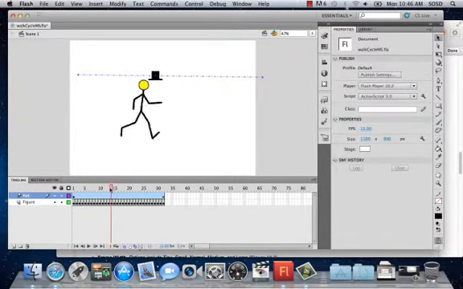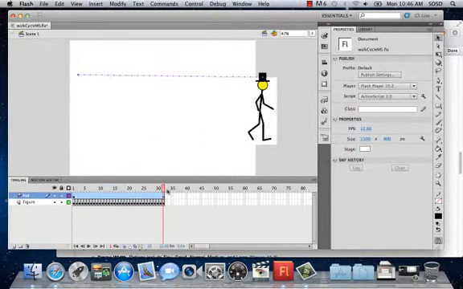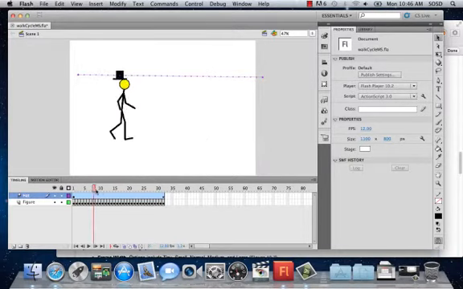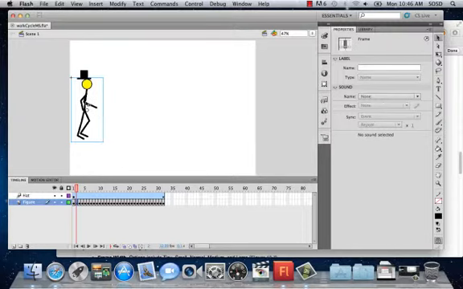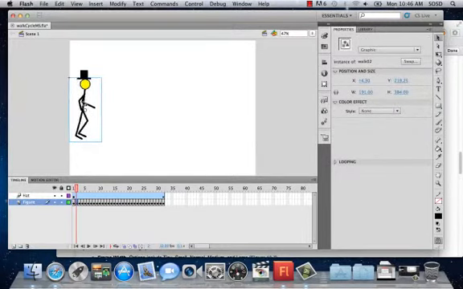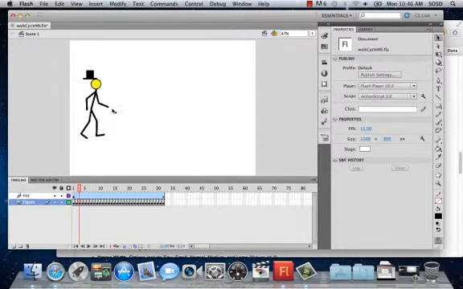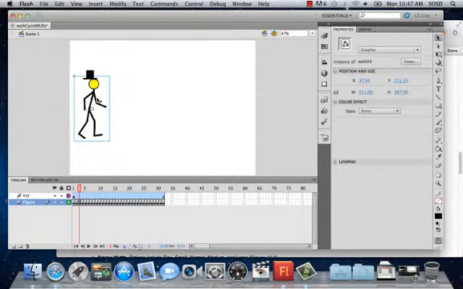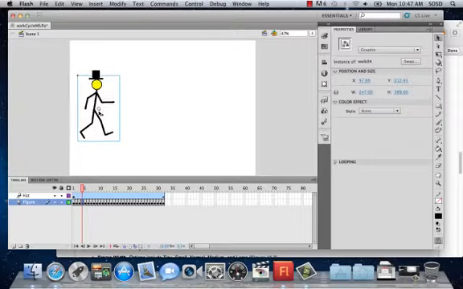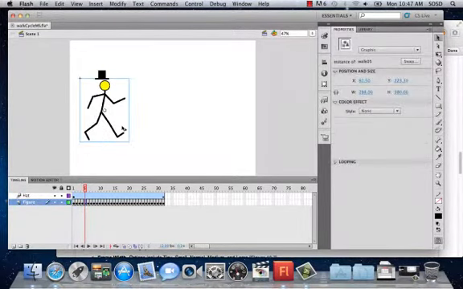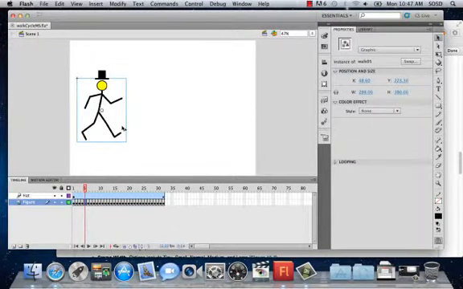Now you can do one of two things this way. You can either change your motion tween so that it always follows his head, or you can decide, well, maybe I've moved too far here, and then move your character back. So you can actually use this as a guide to how fast your character should be moving, because if we wanted a smooth sort of pace for him, then he should naturally always sort of be with his hat, which is not what is happening here.